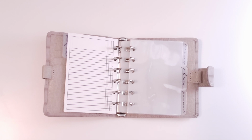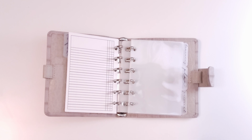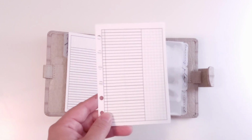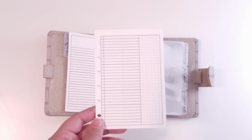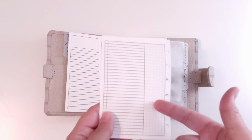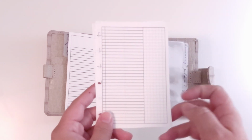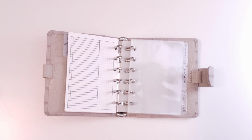And then in this section, because I don't really have a notes section like I normally do, I'm also putting other inserts in here as notes. So this is the Peanuts Planner Co. running task list with the grid. I mean, it only comes with the one with the grid, but I wanted to point out the grid. So I have a couple of those just in case I have any lists I need to make.